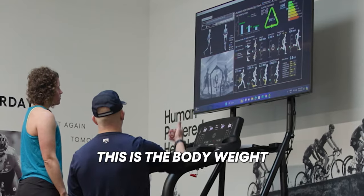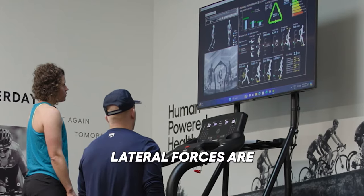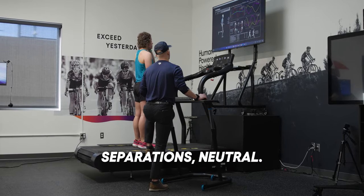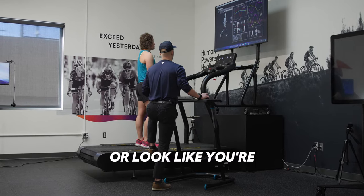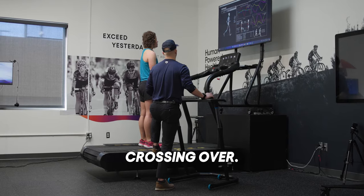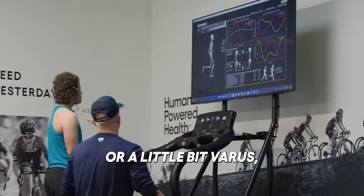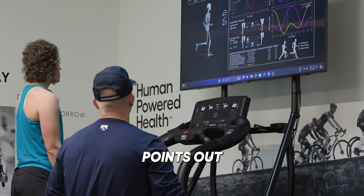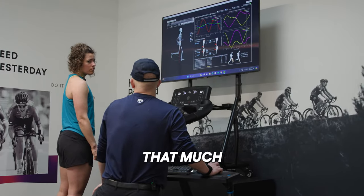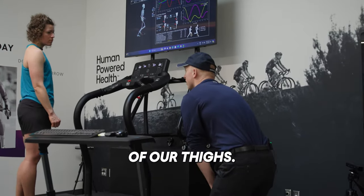Vertical force — this is the body weight I was talking about — that would be an area we'd probably want to work on. Lateral forces are good as well. Step separation is neutral, so that doesn't mean you're running too wide or crossing over. It looks like on our left knee we're a little bit varus, so it points out a little bit. If you don't really have knee injuries, I wouldn't say there's that much to worry about, but if you do start to get knee issues, you can start to think of strengthening the insides of our thighs.